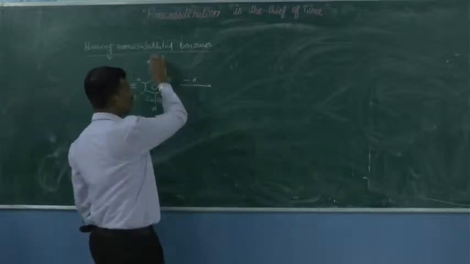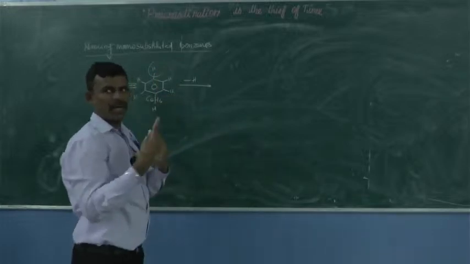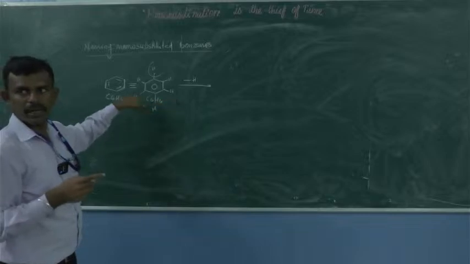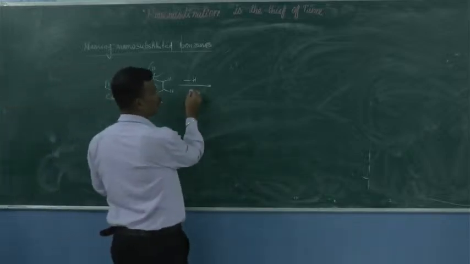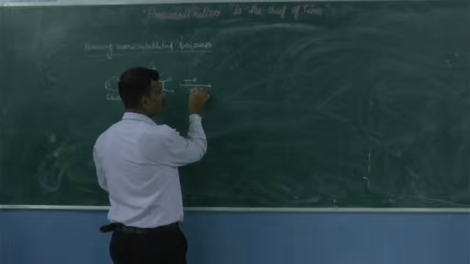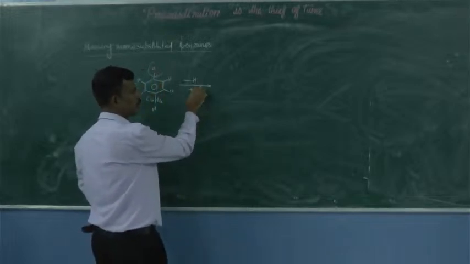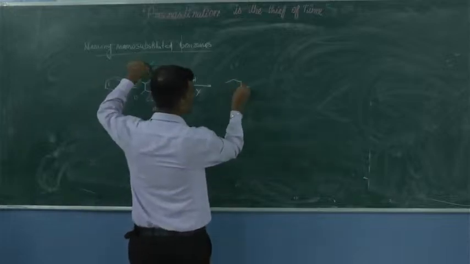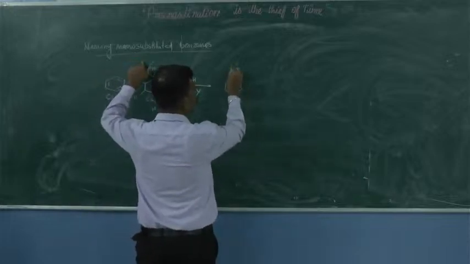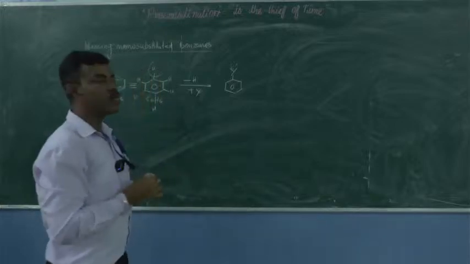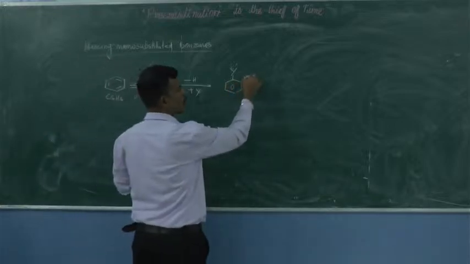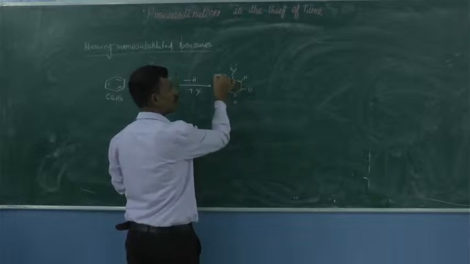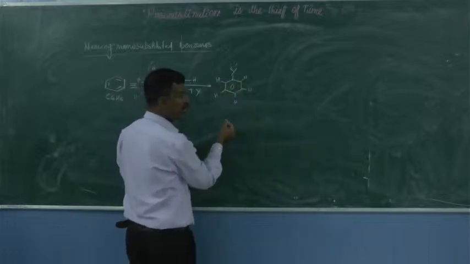So among these six, I'm going to remove any one of the hydrogen. Either hydrogen, I'm going to remove. It can be here, it can be here. Is it clear? What am I going to do then? I'm going to add one group. It is X or Y or something. Y. Is it clear? For one hydrogen, what am I doing? I'm going to add one X. So the remaining of the hydrogens, this is going to be 1, 2, 3, 4, 5. Is it clear? You have to form a relation.